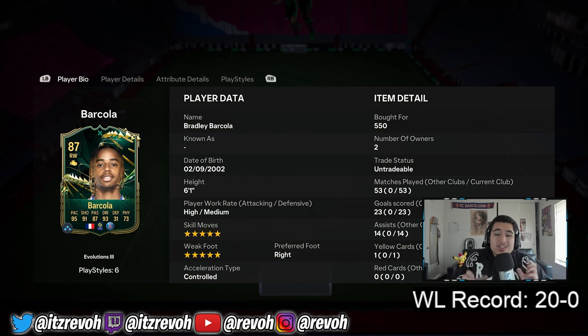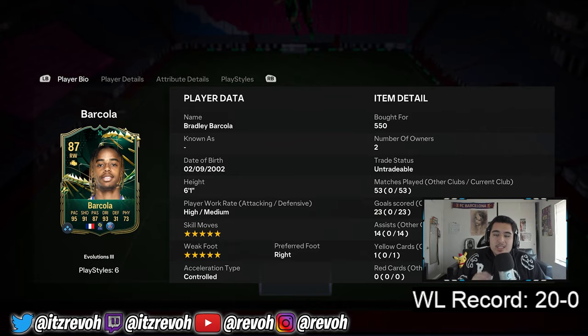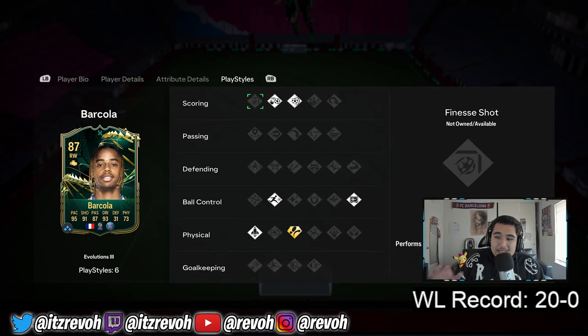But look at this card's stats. Just looking at the face card, right? 95 pace, 91 shooting, 87 passing, 93 dribbling. Tell me that doesn't look like an insane card. Then you pair in the fact that he's 5-star, 5-star, and 6'1", and he's got all these traits. Forget about it.